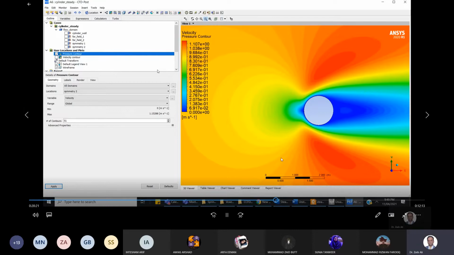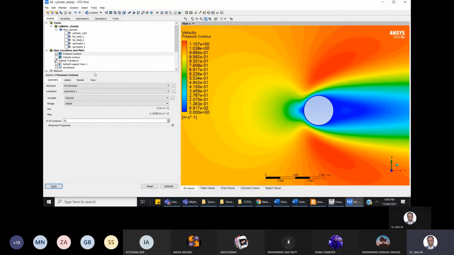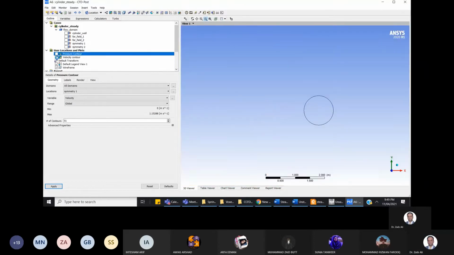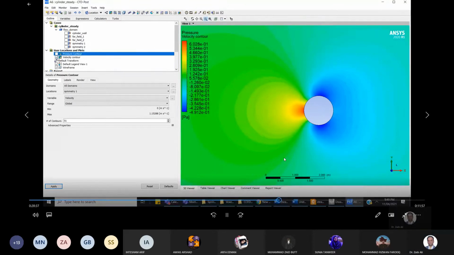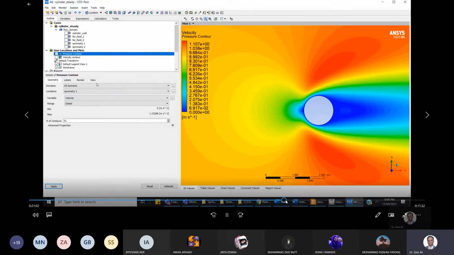You can also analyze the velocity and pressure contours side by side in order to explain the physics more clearly. You can go to here and split the views. We did this before, I'm just skipping that.